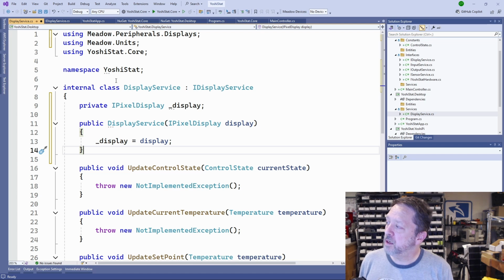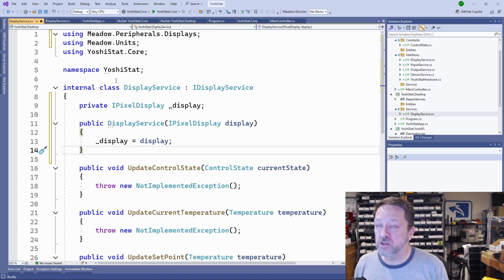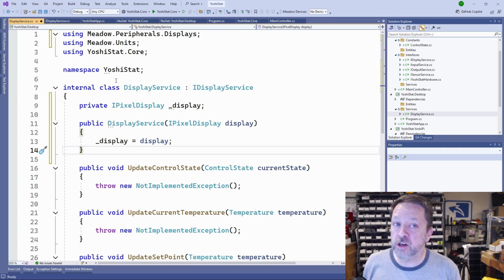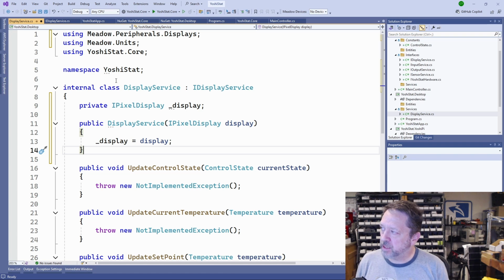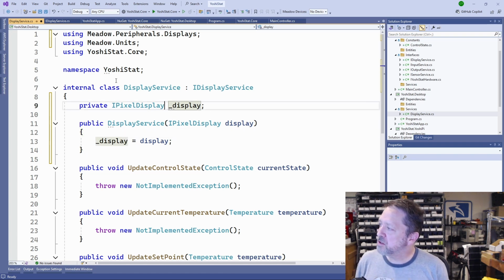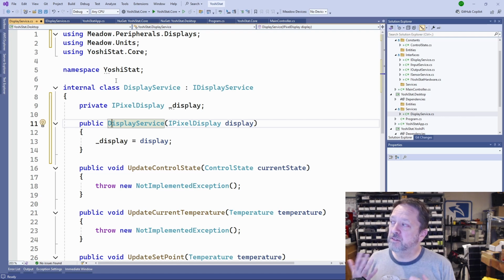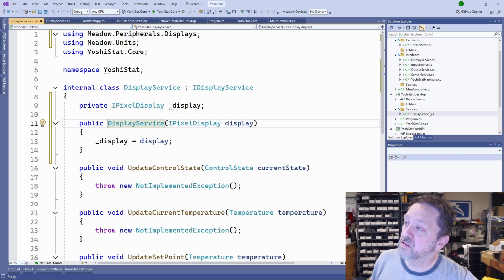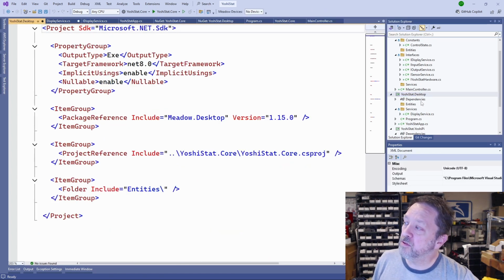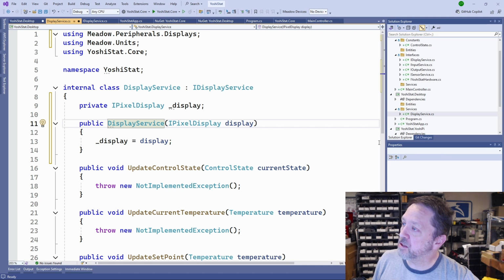For the display, I'm going to want to use MicroLayout for laying out the controls that show up on screen. Now, already I'm starting to think that I've made a mistake, right? Because if I have a pixel display, which is an interface that comes in, and I'm going to build it up with MicroLayout, so I simply have labels, buttons, all of these things are not specific to the desktop. So in fact, this display service can probably move out of the desktop project and move down into the core project. So I'm going to hit save to make sure that those changes are there.